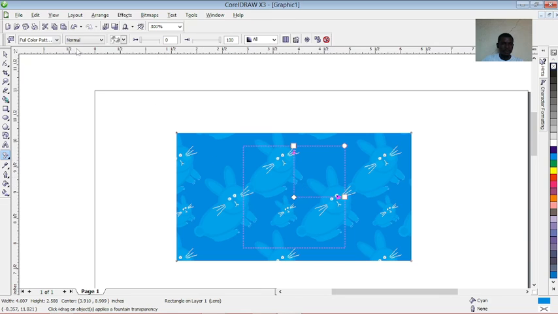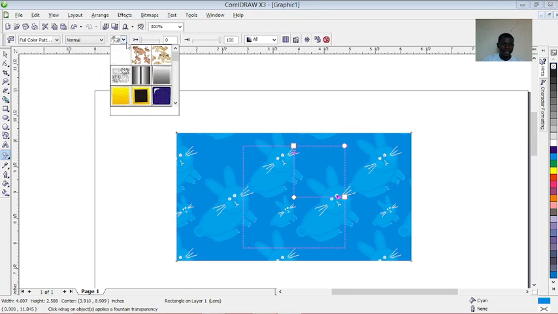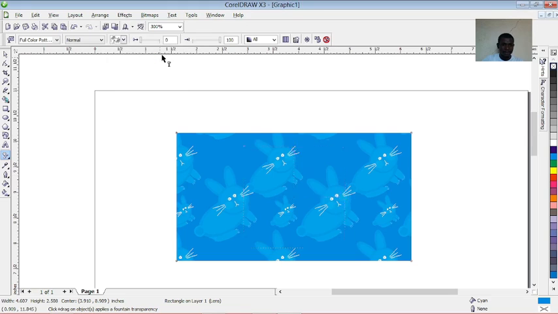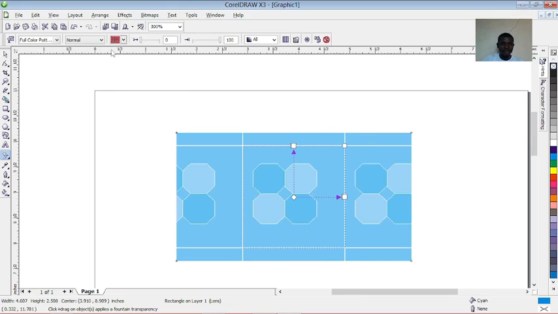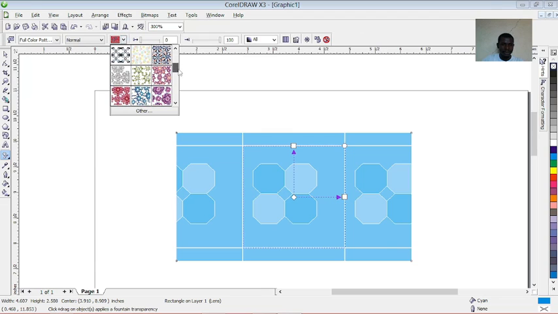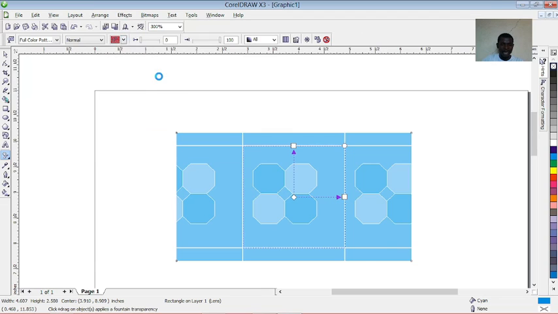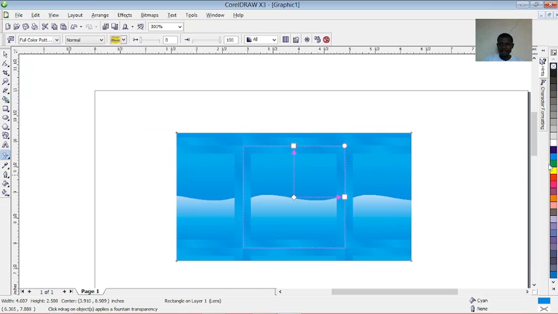It's going to give you some properties here, some transparency pickers. When you click there, there are other things you can work with. Let's say you want to work with this. You can just use this to create some textures for your work. They are there for you. I can change this color to green.